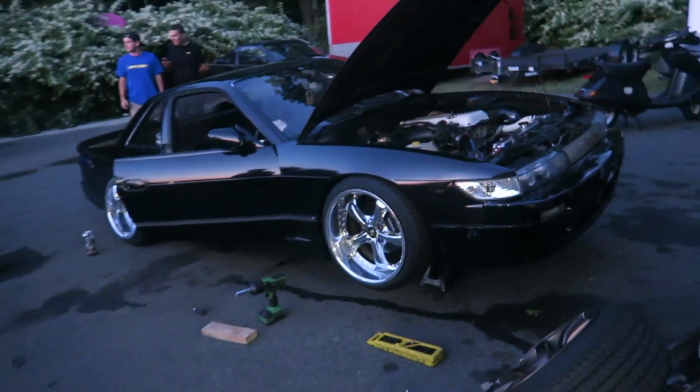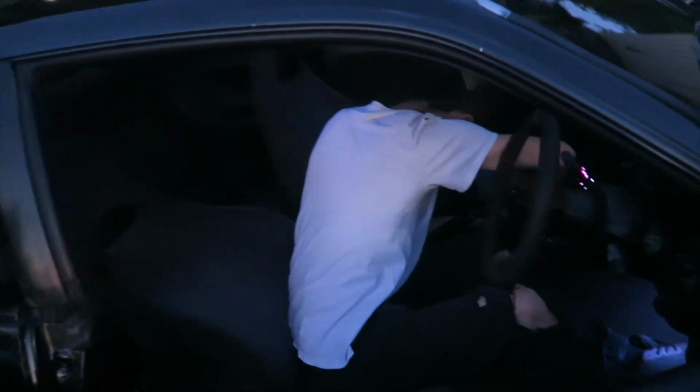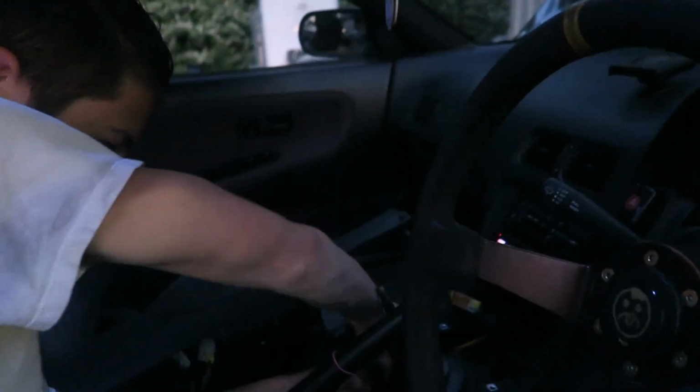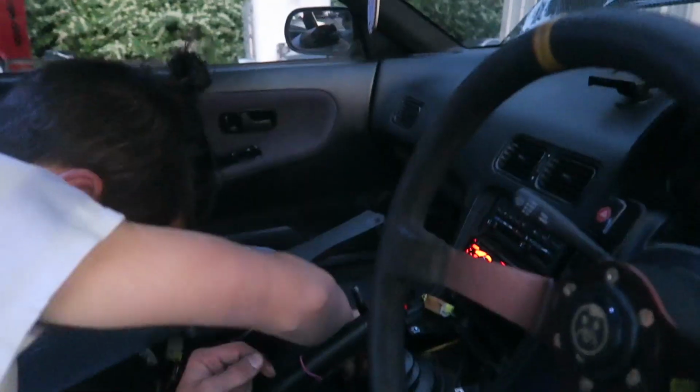There you go. DJ's been out here too. He's been putting in his wideband gauge, which gives him his air fuel ratio, because he needs to know that, because he doesn't know what the hell's going on with this car, especially with the big turbo on the stock stuff. So it's not gonna rub.